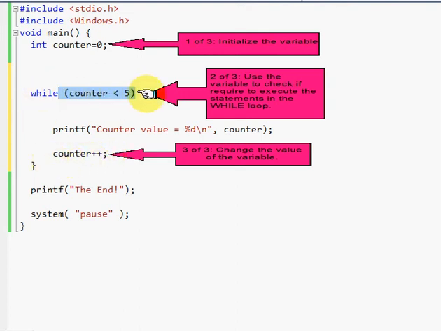So in the next loop, when you check, the counter becomes 1. So is 1 less than 5? It's true, right? It's less than 5. So you need to execute the 2 statements again. The next time you come here, the counter will become 2. And you check, is 2 less than 5? And you go on until you increment the counter to become 5. So when the counter is 5, is 5 less than 5? It's not. So when it's not, it will jump and the program will end. That's all for this video. Thank you for listening.